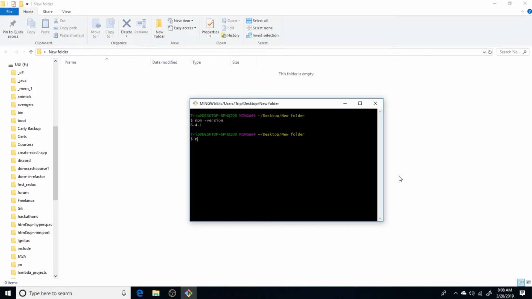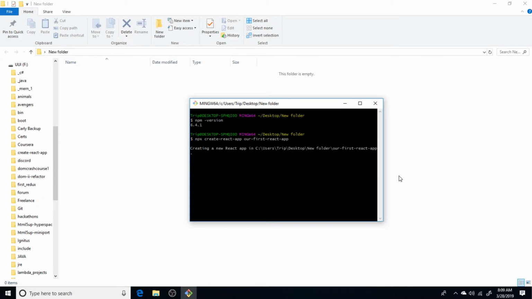So all we're going to do is go npx create-react-app. And then the command after that is going to be the name of your app. So it can be almost anything you want. If you mess up, it will tell you, because I don't think it allows capital letters or something like that anymore. But we're just going to say our first React app type. And then we'll just hit enter. And then npx will start to do its thing.